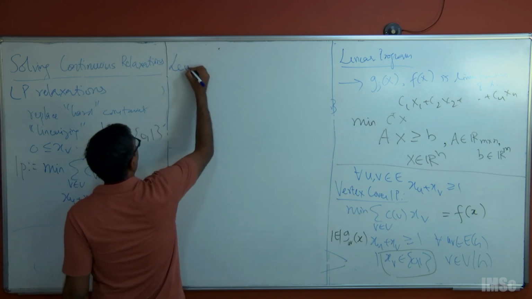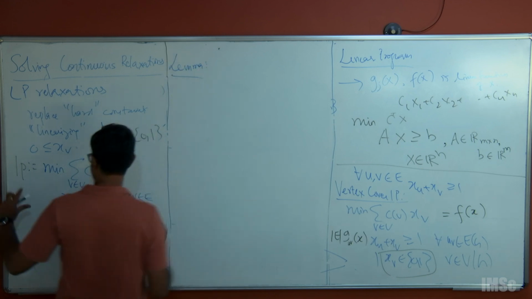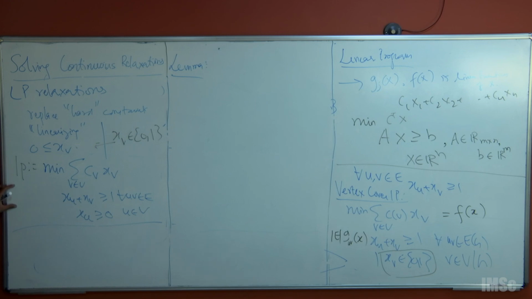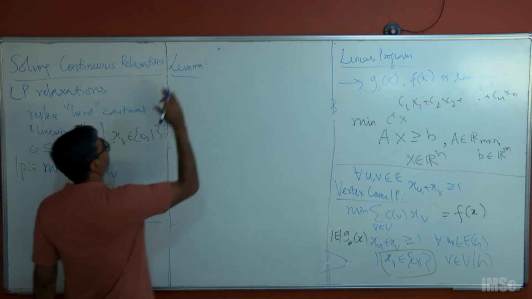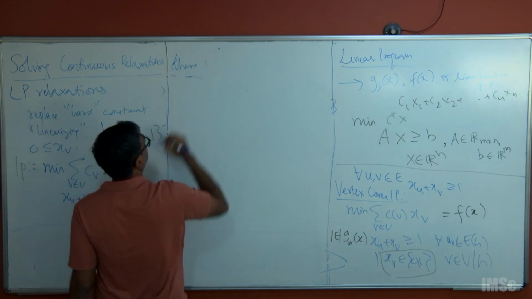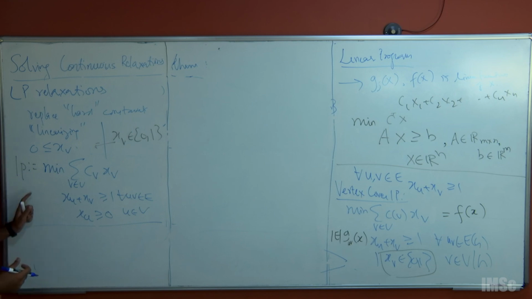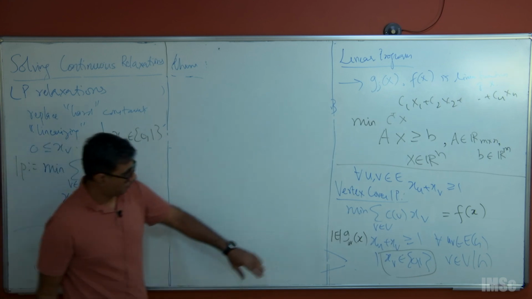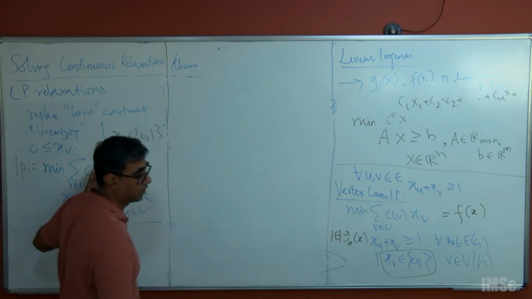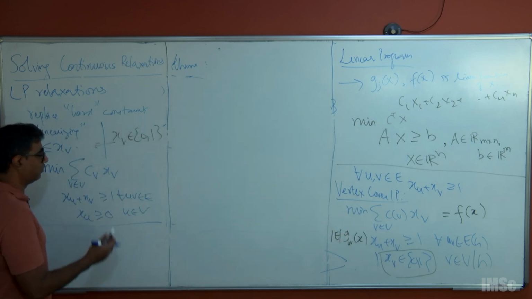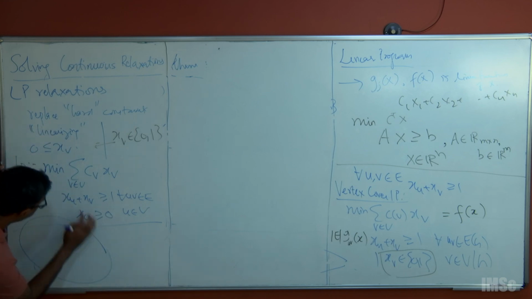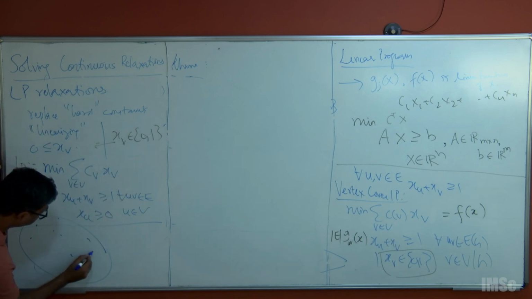So this is a lemma. What is a good property of this minimization? This is a lemma, theorem, whatever you want to call it, that you can prove: the value of this vertex cover LP, VC LP, provides a polynomial time computable lower bound on opt. Why? Because anything which is feasible here is feasible here, right? And that's why.